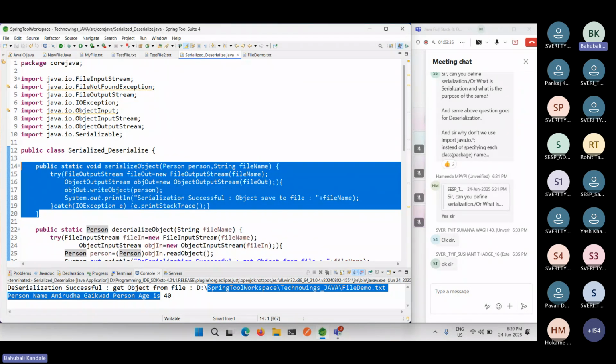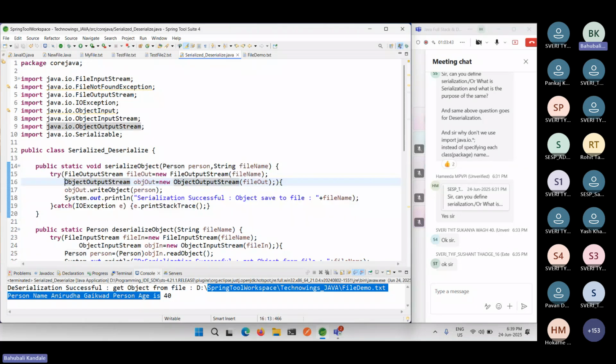The FileOutputStream class constructor takes a file name. After that, whatever we are writing within a file, we need to convert first. Convert into what? Convert into a byte stream. So to convert that object into a byte stream, we require another object, an ObjectOutputStream object. That's mandatory for the conversion. That ObjectOutputStream class holds one object, and that object name is fileOut.